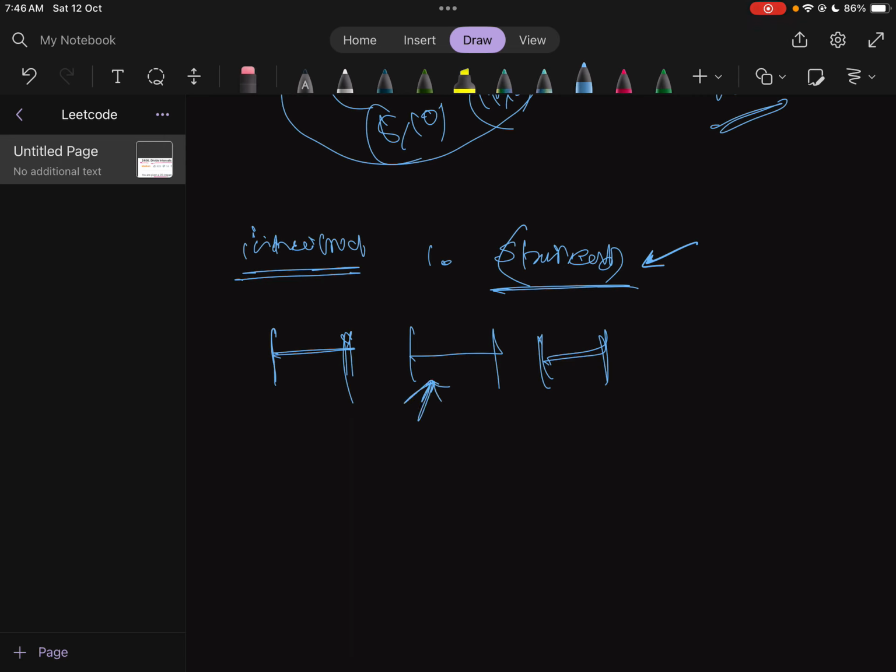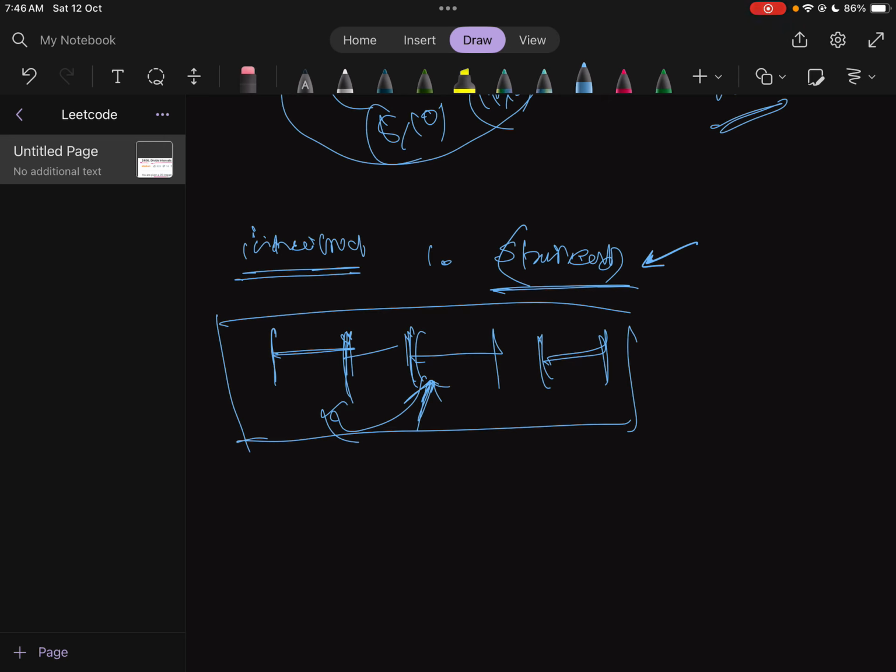If I find this order, then what can I decide? I will check the next interval. Can I place this here in the same group or not? How can I place this? If it does not intersect, then I can place this interval into the previous interval group. Correct. So that's why I have sorted this, to get this order.